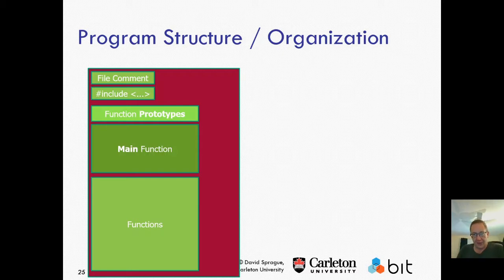Okay. So here's our generic scaffolding or structure to our code. Every single one of our C files will look somewhat like this. I will have some kind of file comment, or ideally I should, when I'm not rushing through things, saying what the heck this is. This is assignment 1. I am calculating this particular thing, and it is written by David Sprague, right?